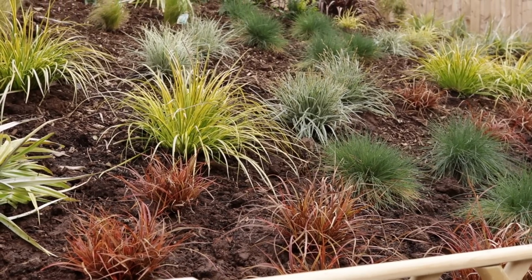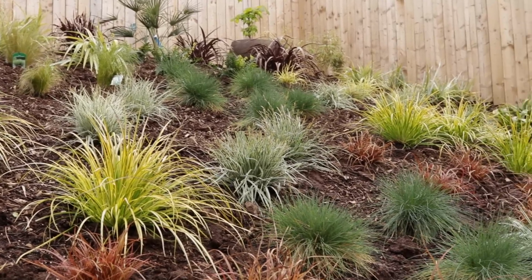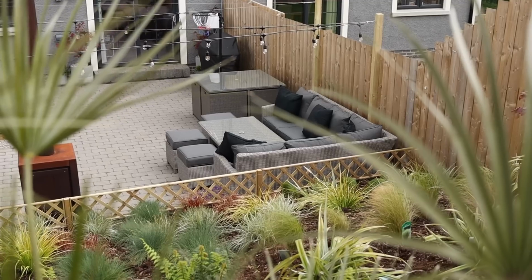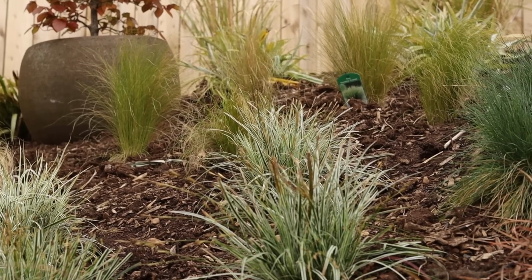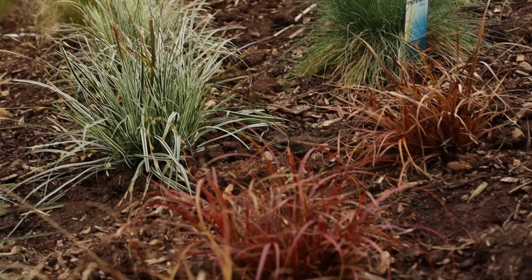Then the slope is one of the biggest changes in the garden. It was an absolute mess before. We hated it, and it was the one compromise. When we moved into this house, we realised there was going to be a bank there. We did talk with the builders at the time about digging it back, and that's why we ended up with the sleepers. They weren't going to put the sleepers in. They were going to just have it run down flat into the garden, but we would have hated that. So we're glad the sleepers are there, but the rest of the bank is unusable space as far as actually doing anything on it.